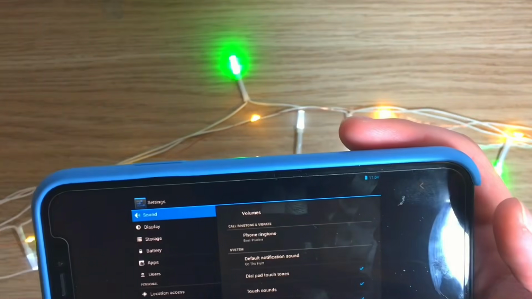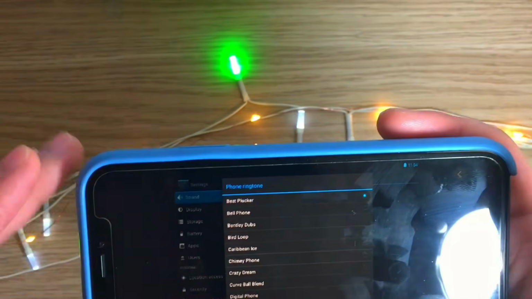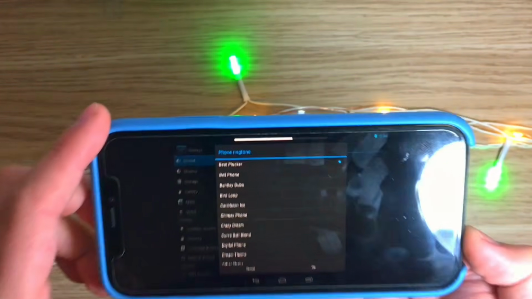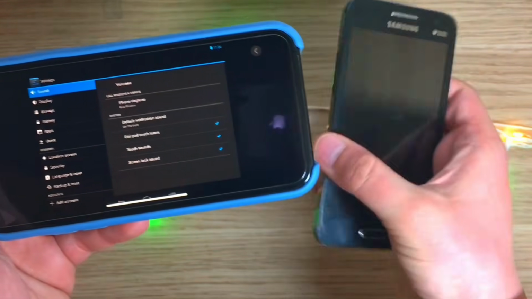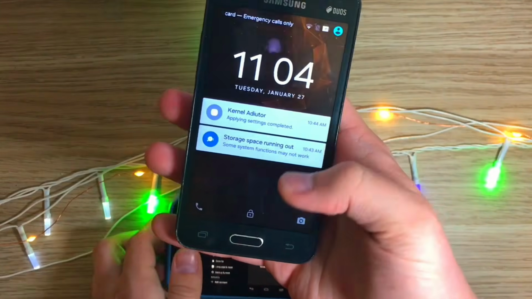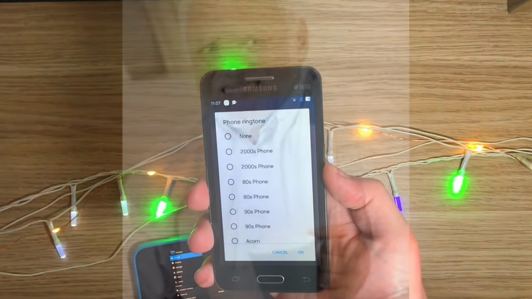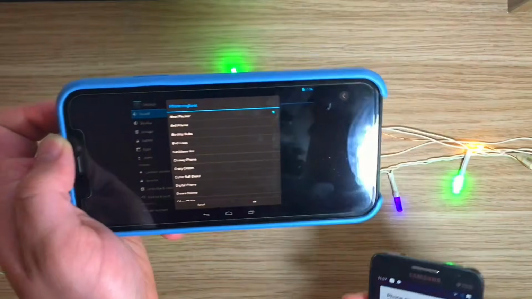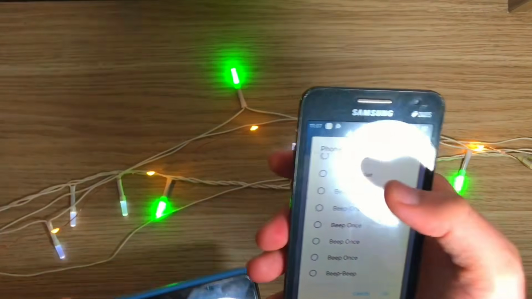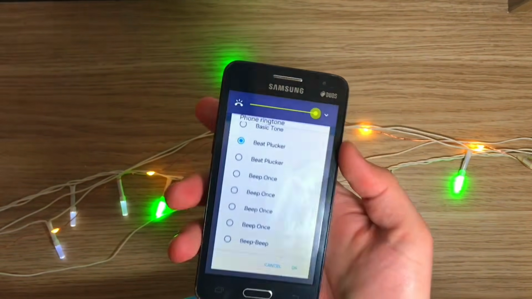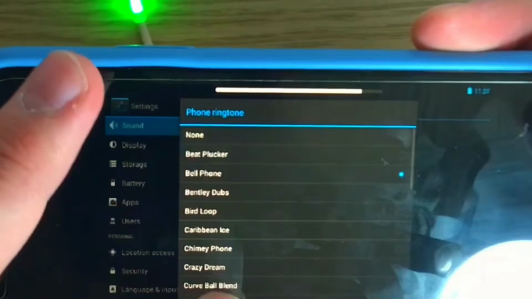Nice. Phone ringtone, and let's try it. It actually works, and these are actually the same ringtones you get on basic Android versions. This is running Android 6. I just custom ROMmed it here with CyanogenMod. Again, reaching that Ankh status, aren't we? We got the same ringtones here. It's pretty cool. Cool old Android stuff.